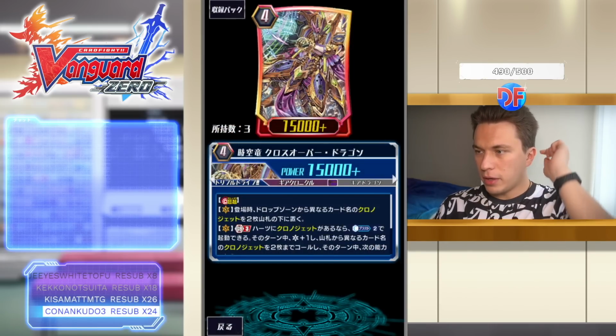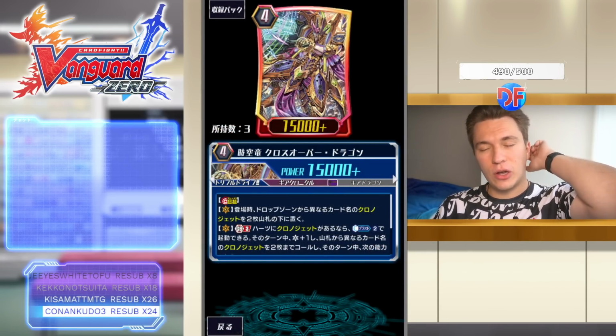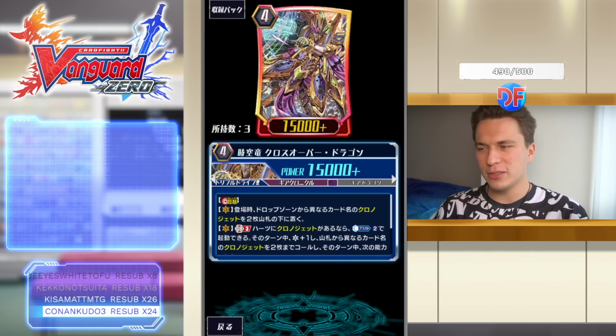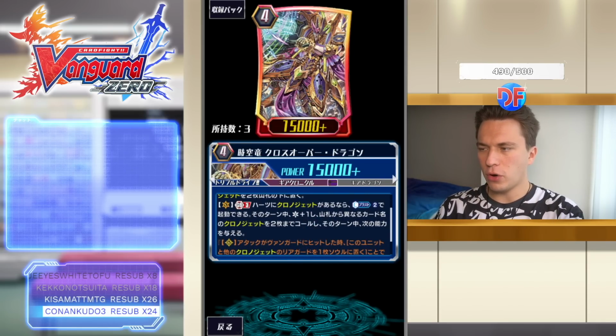Then we play one copy of the Crossover Dragon. I haven't gotten into this card even once yet. It's a cool card to have as a one-of, but if you don't have it, I wouldn't really sweat it too much. When you place it on a Vanguard Circle, you can choose two different name Chronojets from your drop zone and put them to the bottom of your deck. And then GB3, if your heart is a Chronojet, you can count them as two. It gets a crit and you search your deck for two Chronojets with different names and call them.